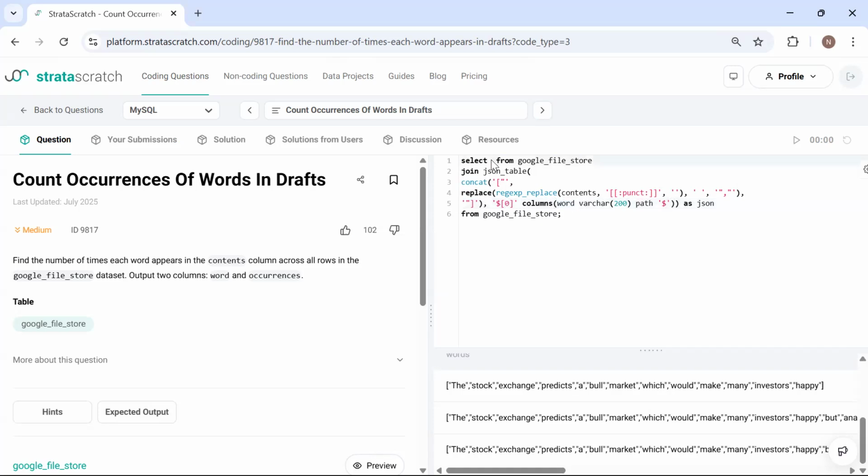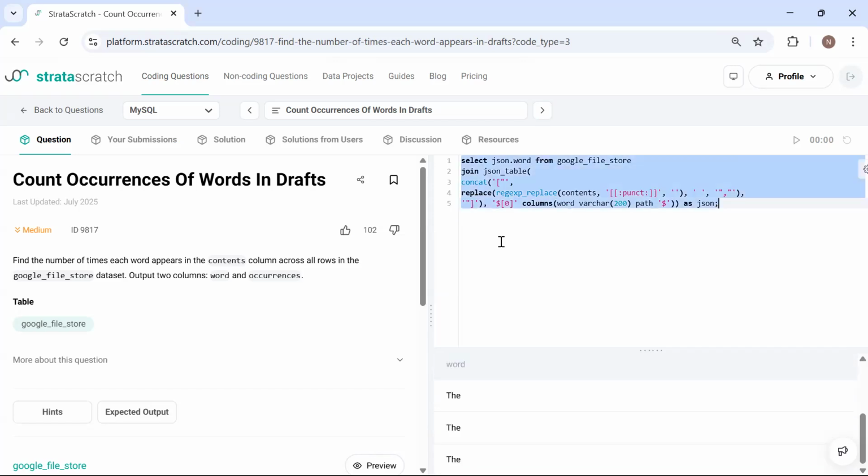Okay. Now we have mentioned word here, so we have to mention word again, that in each column there will be one word and I want to see those words. So we name this table as JSON. I'm going to remove it from here because we have joined this, and I'm going to put JSON dot word. For each sentence, we are checking the word at 0th index, just to check whether we are getting it right or not. So let's run this. Okay, see, we are getting it right at the 0th index. In each list of words, we have the word.